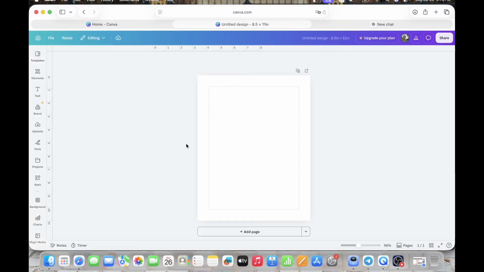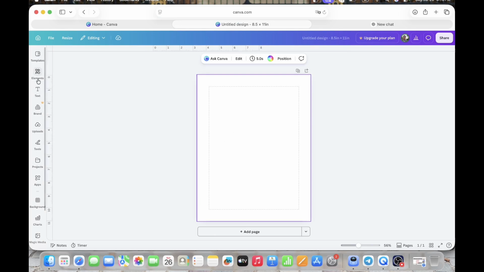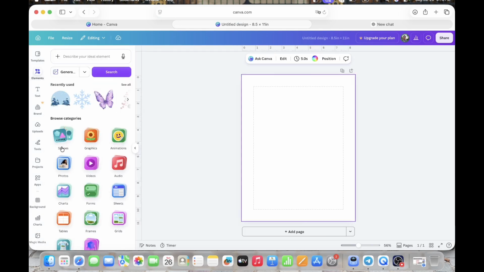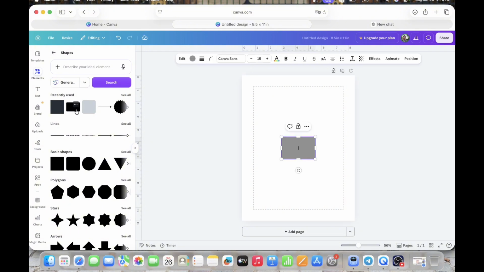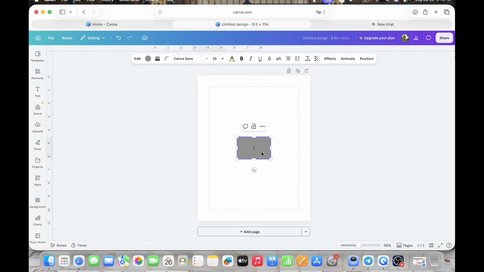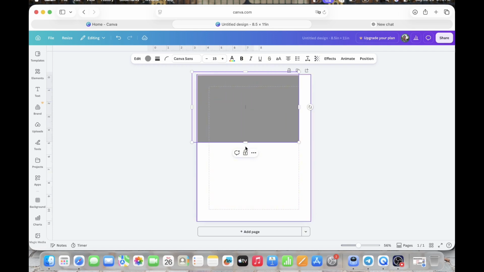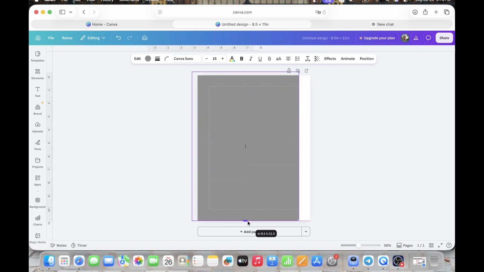In this situation, go to Elements, then Shapes, and just choose one of them. I choose this one, and then cover not all of the page but most of it. Then click here on corner rounding and put it at, I think, 50 or 60, that is enough.